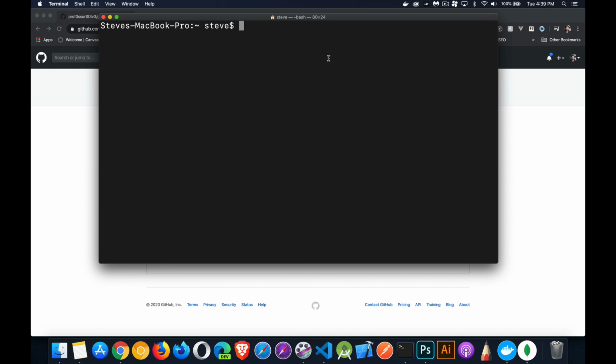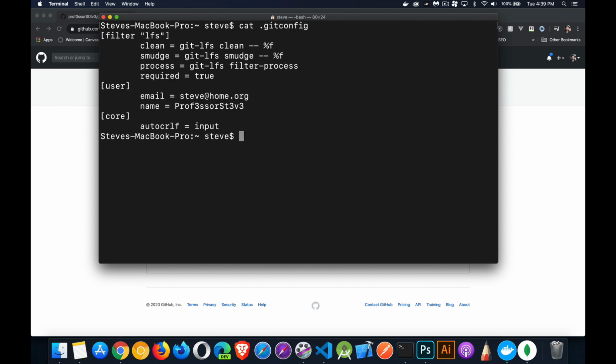Today I'm talking about the Git Config command and how that helps us with our Git repos and being more productive. So in your root user folder, so /user/your username, it's the same on Mac and Windows. Inside of there's going to be a file called .gitconfig. If I do a cat .gitconfig to look at the contents of that, not .gitignore, but .gitconfig, there we go.